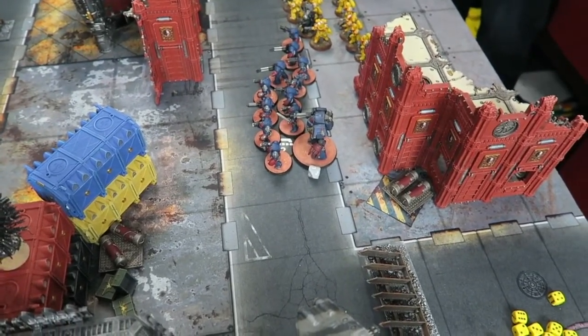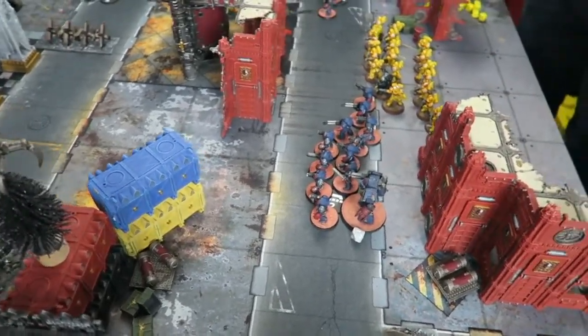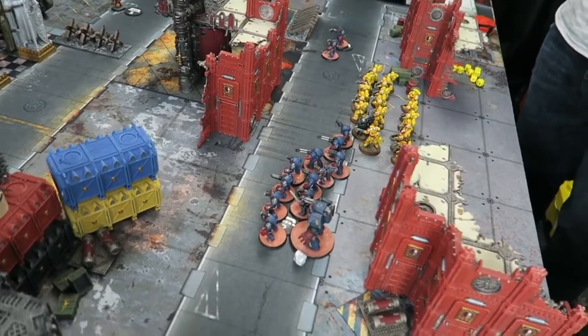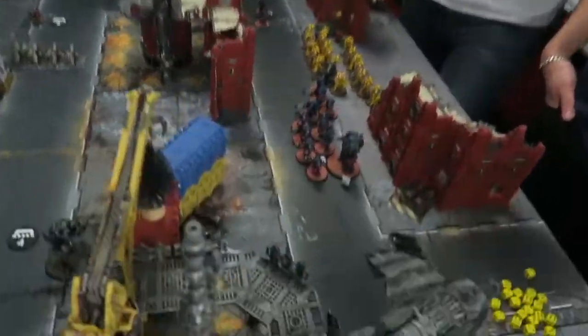What do you reckon? I'm going to go Terminators or Intercessors? Intercessors, because they ain't got an invulnerable save. That's very true, actually. I'm supposed to be on your side. Yeah, and you're supposed to be on their side. Thanks, Martin. Thanks. The only intercessor squad I can see is the one at the very back. Jink! Go to ground. Yeah.